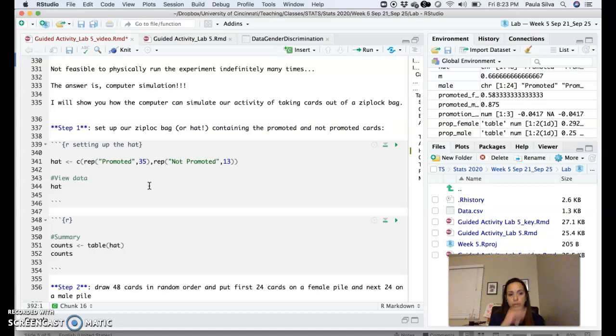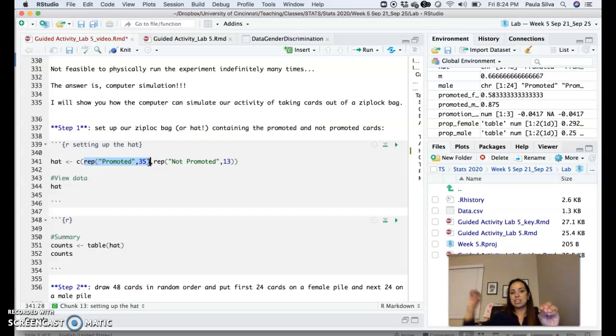All right, so here's what we're going to do. We're going to set up our hat or our Ziploc bag containing promoted and non-promoted cards. Either something you write promoted, non-promoted on, 48 of those little papers inside, or the red and white play cards. So here's the hat. I'm putting 35 cards in there where I'm writing out the decision promoted.